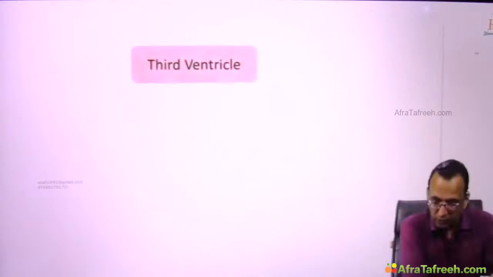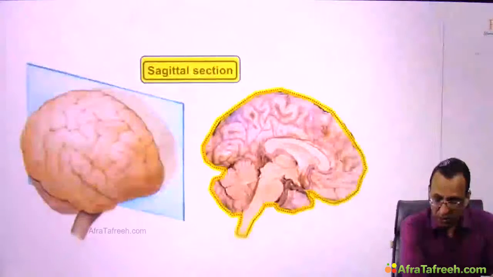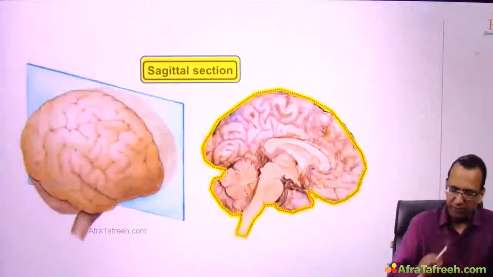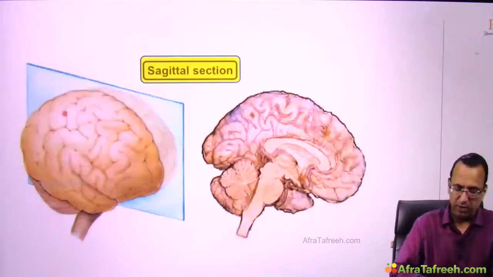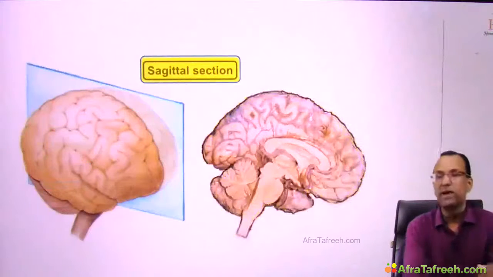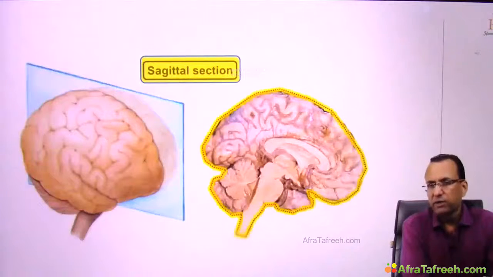Discussion, we have to discuss the boundaries of the third ventricle in more detail. As you are doing that, you have to magnify the sagittal section of the brain. You have taken one anterior posterior section and removed one part of the brain, looking at the other part of the brain from the medial view to look at the third ventricle, which is the midline ventricle.